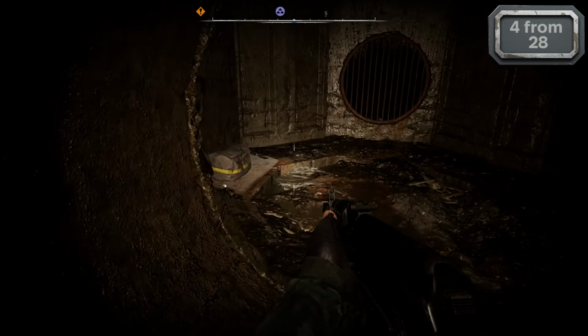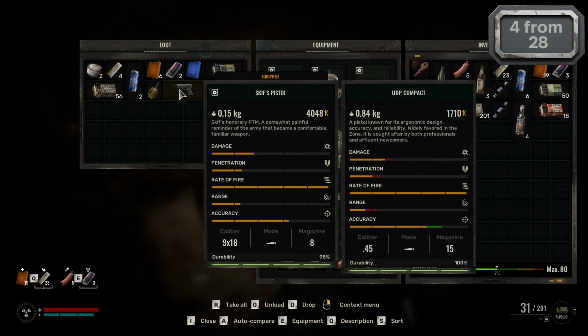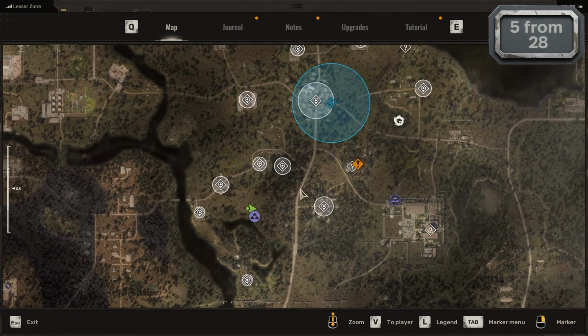We take everything in the cache. Extra ammunition, grenades and first aid kits will never be superfluous. The pistol that was lying here didn't seem very attractive to me, so it will be for sale. I keep all the ammunition in my own cache, even the ones I don't use now. The next stash is also nothing special.